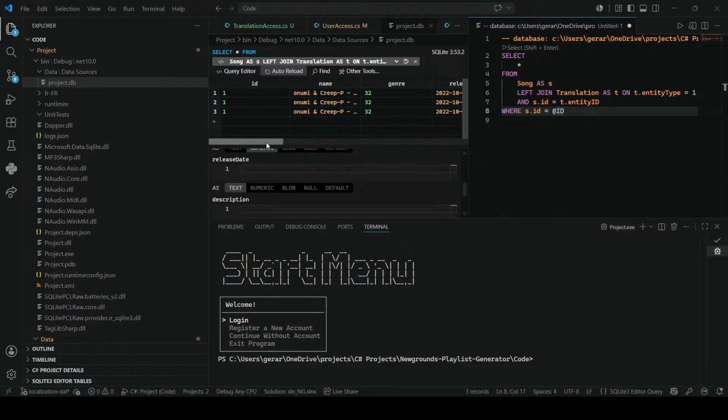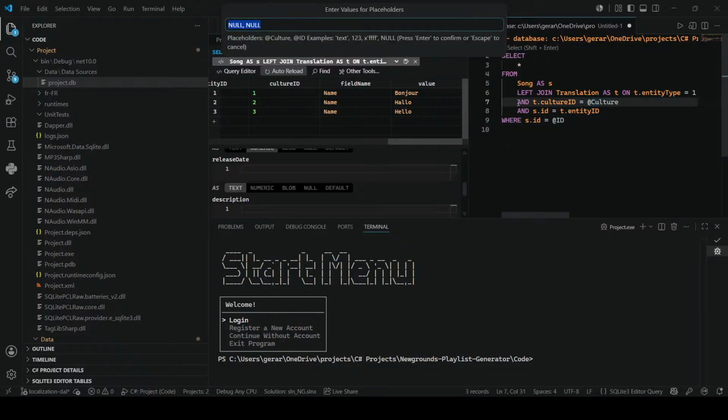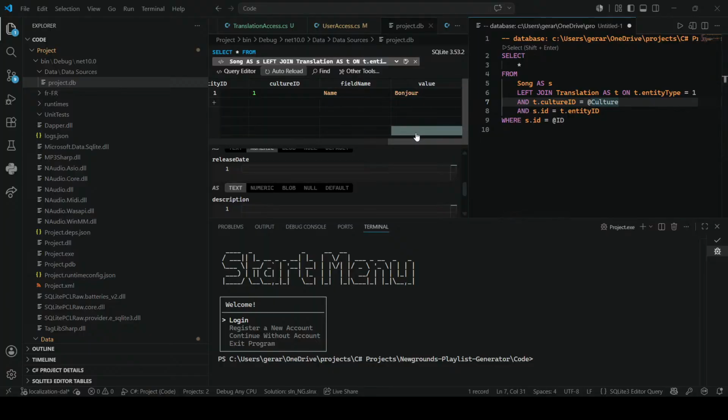Yeah, you get all of the different ones. We also have to say and t.culture ID equals @culture. So I say you do 1 and 1, here's your 1 result, right?